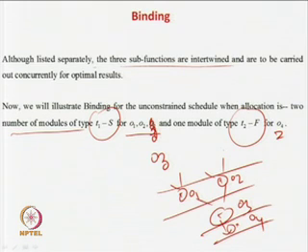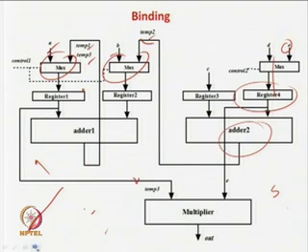So, the two adders are in parallel in the first step. You require two adders, the same adder can be reused, and obviously there is one multiplier block, which has to be used for the multiplication O4. Let us look at the basic architecture of the binding element. We have one register, one adder as you can see over here, another adder 2 over here, then A is one input, B is one input, C is one input and D is one input.